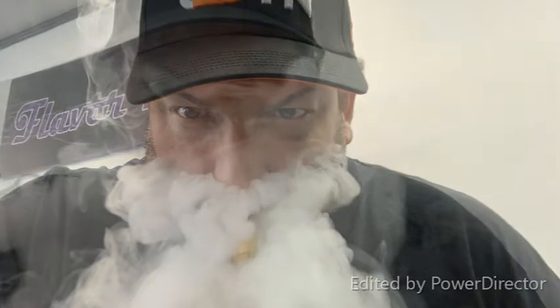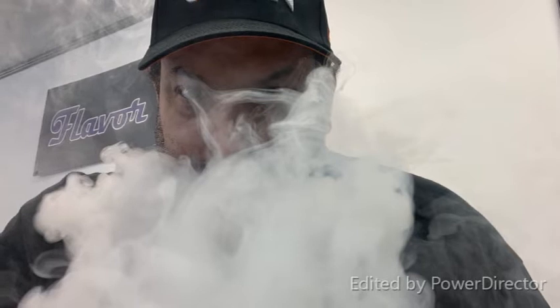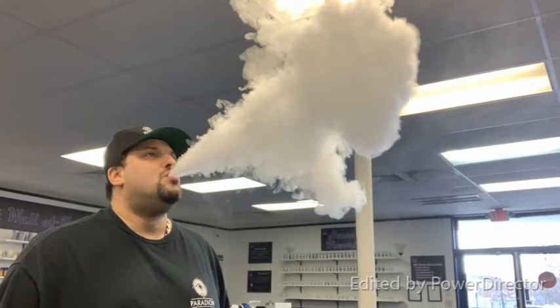What else do I have? I also have the Recurve mod with a Recurve on top. I'm actually taking that Recurve off and putting a blacked out Warrior on top, because I like dual coil better. I enjoy single coil, but I'm a dual coil guy.